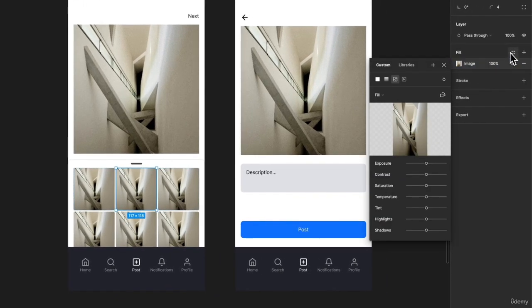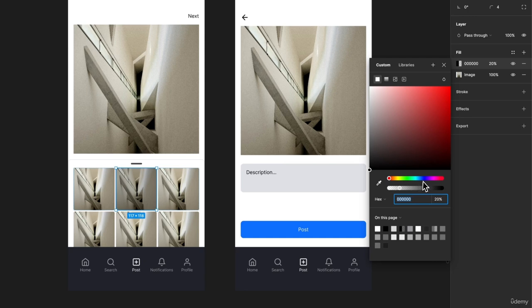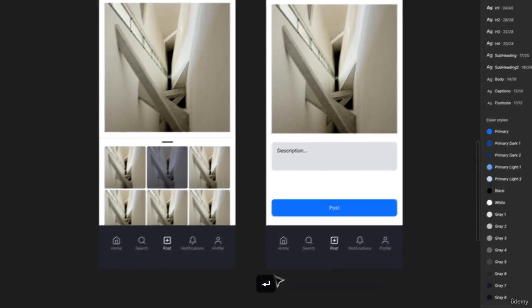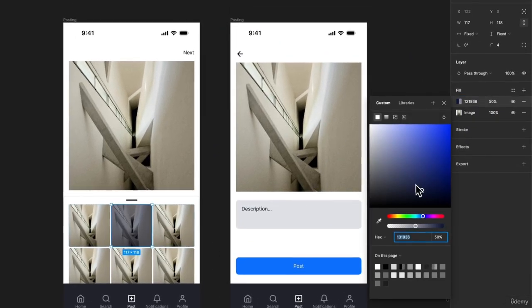So for example, what we can do is just add the filling, and in this case it can be maybe some tint of the blue or some darker color, it doesn't really matter. But what you can do is increase the opacity, for example, to the 50%, and it's going to display what photo we've chosen.